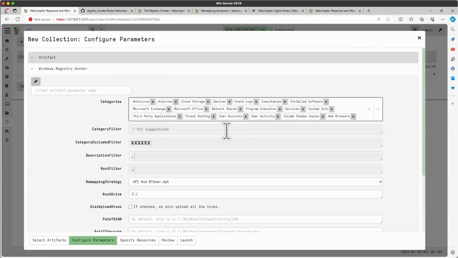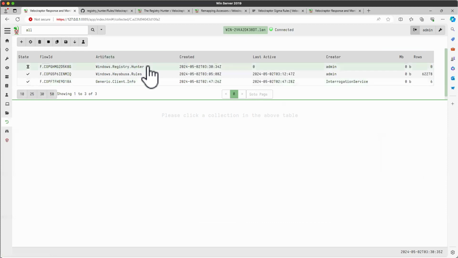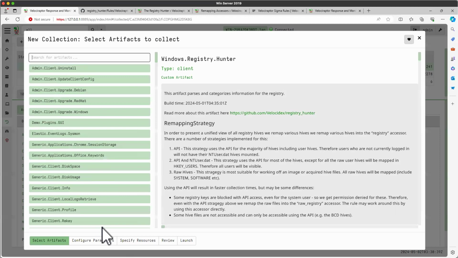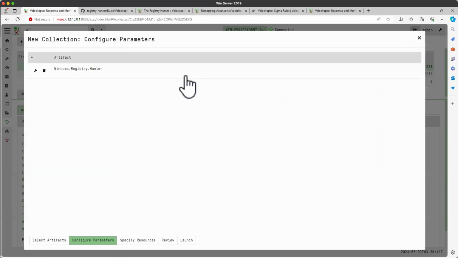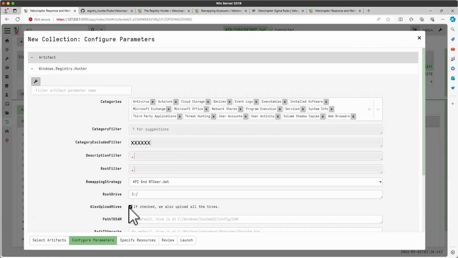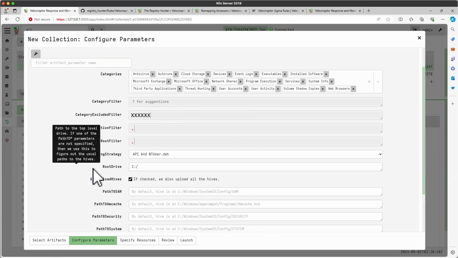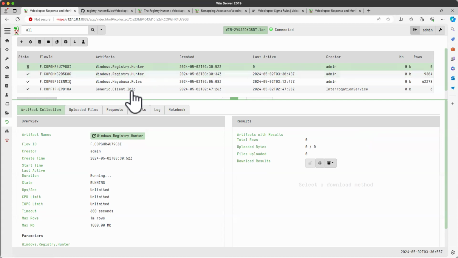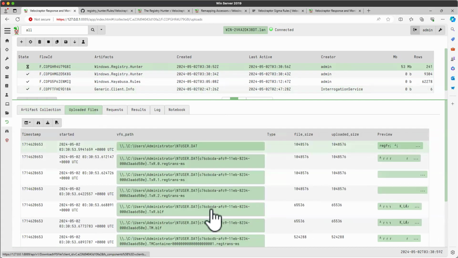We're just going to choose all of them because, why not? And then just go, right? So it actually takes seconds. Actually, what I want to do is, when you configure the parameters, you can also choose to grab the hives as well. This is useful because you get the raw data as well as parsing it. So if I just tick that, it will go off and parse it, and then also fetch the files themselves, so we can look at them later as well.